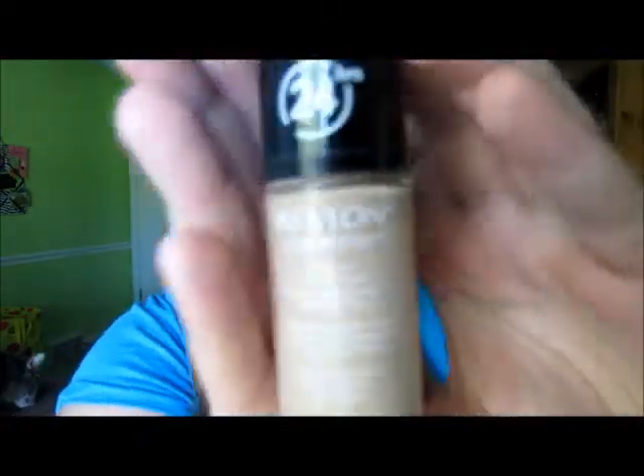My other foundation is my favorite foundation ever — this is the Revlon ColorStay Foundation in Natural Beige. I love this so much. It gives amazing, flawless coverage and it's not that heavy — it gives high coverage but it's lighter than the Neutrogena. It stays on really, really well, still looks a little dewy but not as dewy. It has SPF 6 and is for combination to oily skin. I have dry-combo but it still works, and I've heard it's really great on oily skin because it stays on all day.